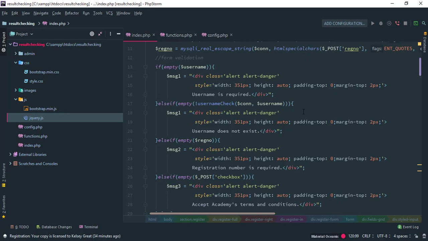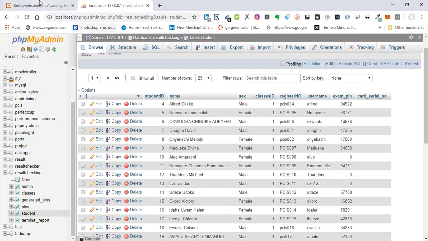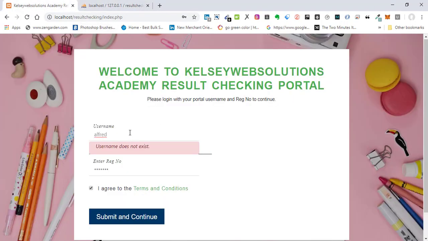If not username check, let's come back to the function. Username from students. If username is equal to, okay, I'm having a space there.